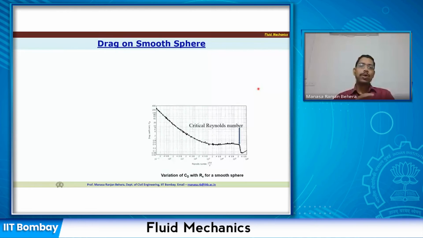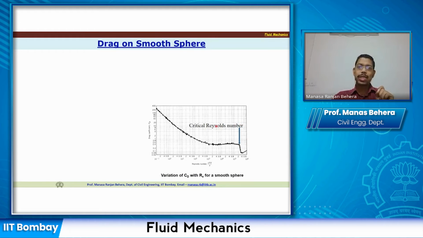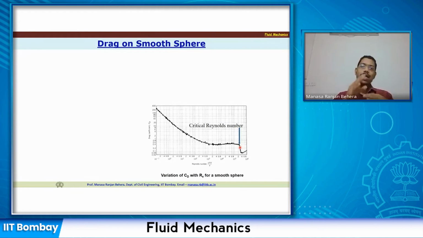Now let us look at how these concepts are applied, and we are trying to find out drag on different surfaces. So we are going to look at drag on a smooth surface. If you look at the drag on a smooth sphere, you see here it is Reynolds number on the x-axis, and you have the drag coefficient on the y-axis. You see, as the Reynolds number increases, the drag coefficient reduces, okay. At a certain point, you see that there is a sudden drop, and this point is nothing but your critical Reynolds number, and that drop happens when the flow ceases to be laminar. So at that point the flow is no more laminar and it becomes turbulent.